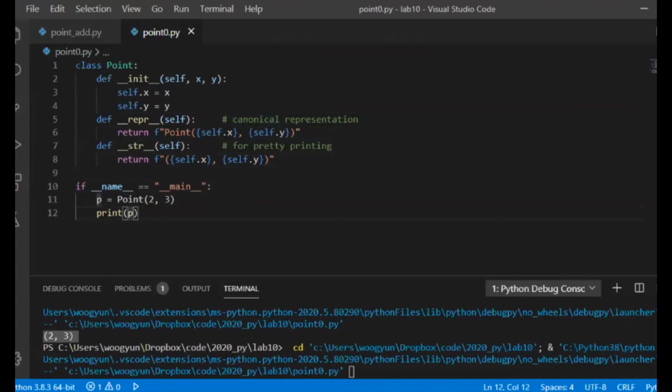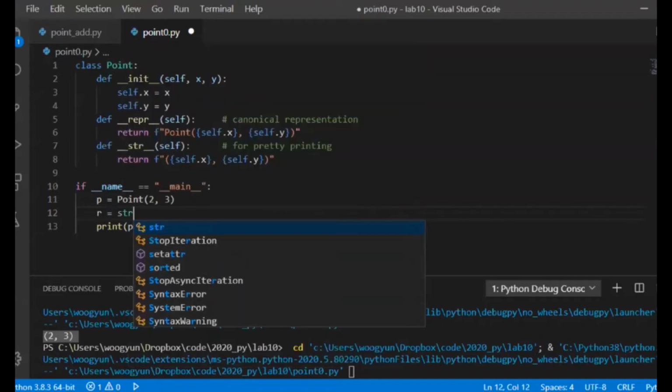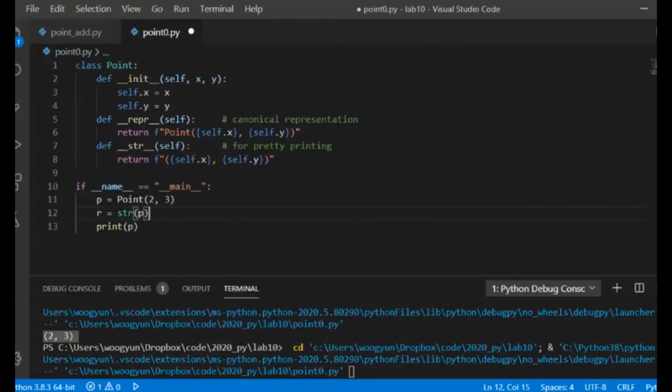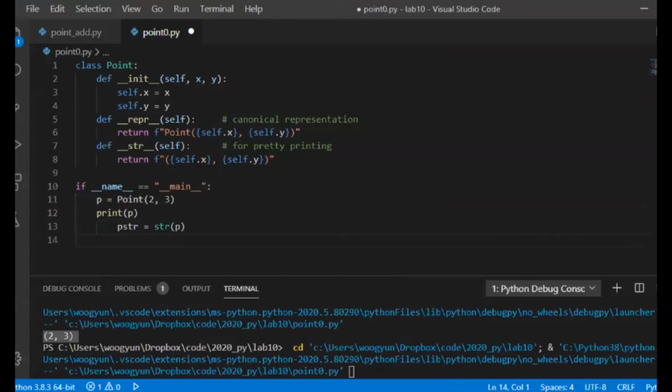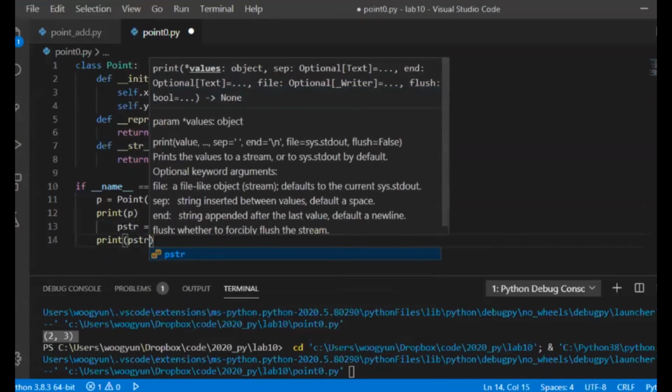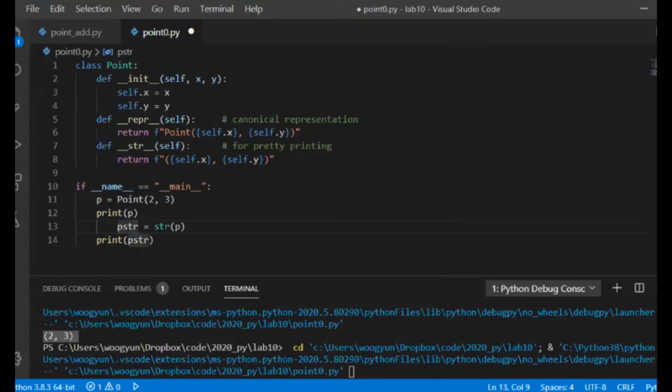When you make a string representation of P, you may assign it as P string, pstr. Paste this and print pstr, so you have to indent this. Let me just execute this again.